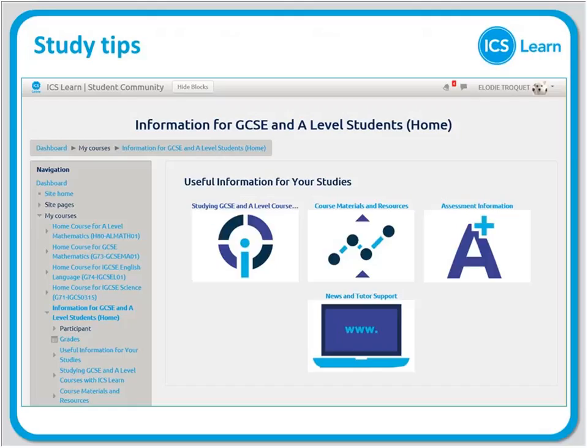Before you go, I'd just like to give you a few study tips. Online learning takes a lot of self-discipline and organisation. My number one tip is to put together a study timetable, making sure you devote at least 5 or 6 hours a week to each subject you're enrolled in, and please be strict about sticking to it. It's really just far too easy to let other commitments, jobs, children and so on take over.